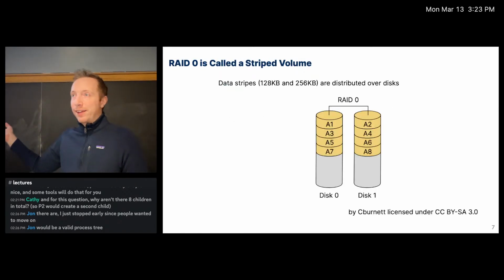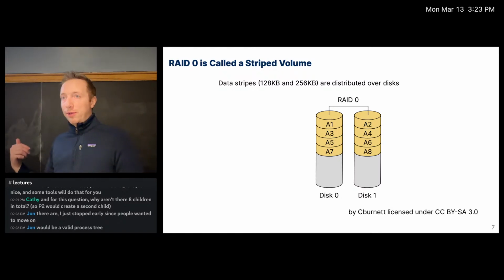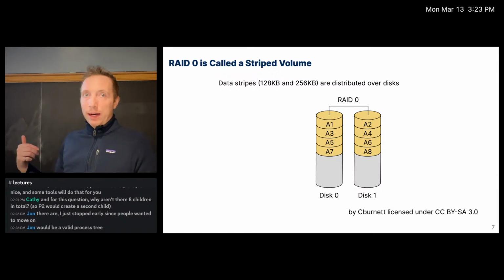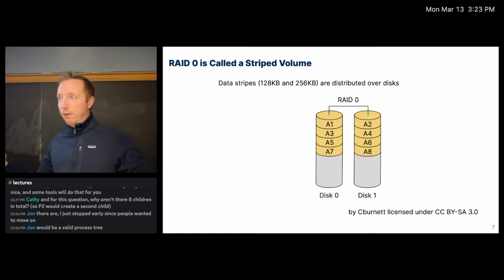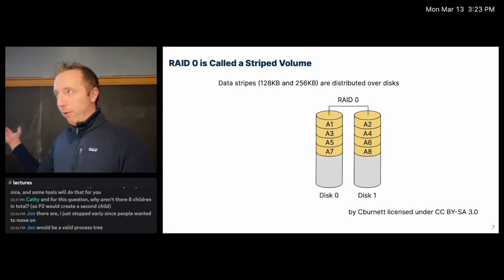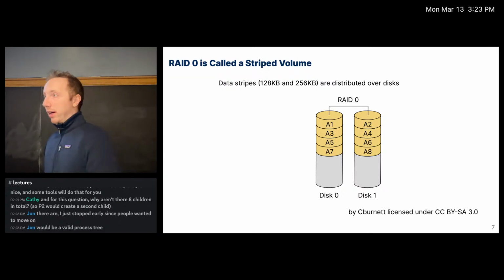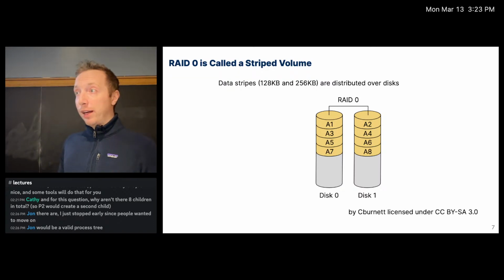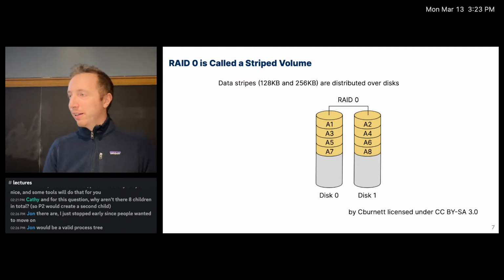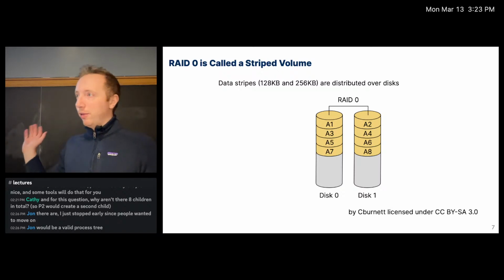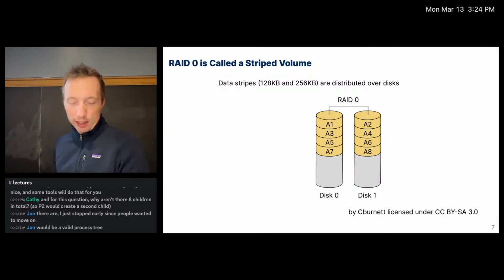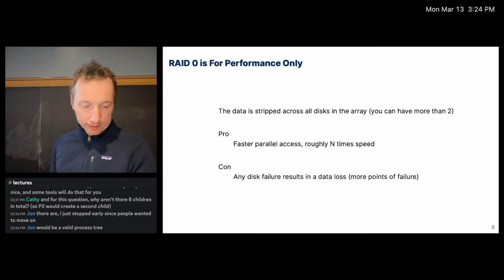Because if I go back to this, I don't have 2 copies of the file. I have half on one drive, half on the other. So if one of these drives dies, I lose half of the file and I can't recover the other half of it. It's just corrupted, it's useless. I can't use it anymore. And it gets worse if I have 4 drives. If one of those drives dies, I lose all my information. But the nice thing about this is it's really, really fast. So if you really care about performance and you don't care about the integrity of your data, like say a game or something like that, where if my hard drive gets corrupted, whatever, I'll just re-download it, I don't really care, then you might want to use something like this.